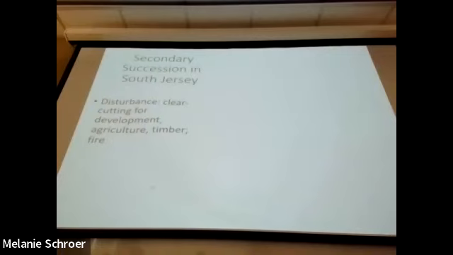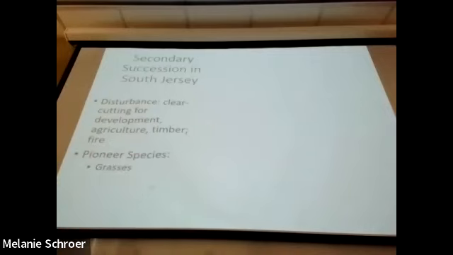Let's talk about the Pine Barrens, guys. It has been 5 minutes. All right, so the Pine Barrens, we've talked about a lot at this point. Let's talk about their succession. There are a lot of different ways that the Pine Barrens are disturbed. We've talked about a lot of them. Of course, we talked about clear cutting, building textile plants, all that kind of good stuff, right? Again, hypothetical scenario. Agriculture, timber, and fire, of course, is a major disturbance that we're going to talk about. So lots of different ways that the Pine Barrens are disturbed.